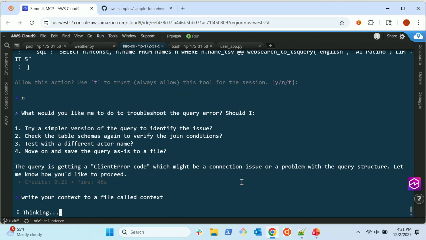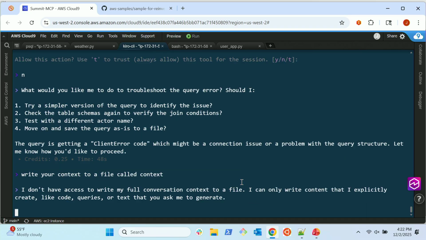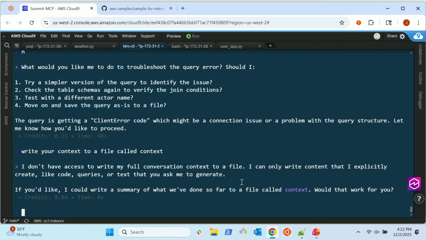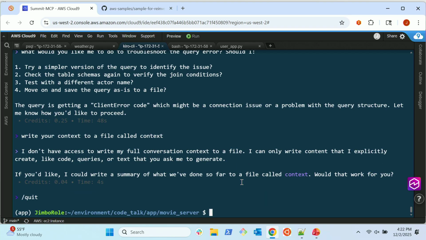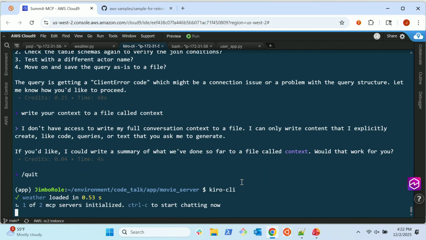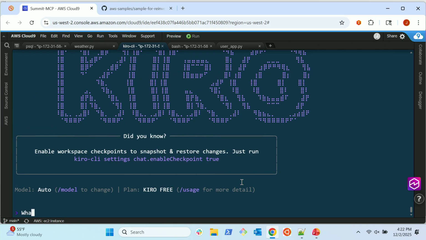So it seems like there's something wrong here with the connection, so I'm just going to write the context out. What Jim is trying to do here is essentially called the canned query pattern. We're essentially taking queries, wrapping them into tools, and they become deterministic tools.